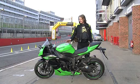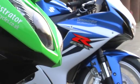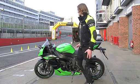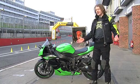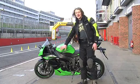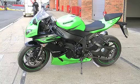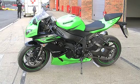Let's start with the looks, man. I'm not going to lie, I do think that the actual front nose is probably the most ugly 600 front nose that there is, but the whole bike comes together, especially when you look at it from the side, and I think it's a little bit of a work of art. Only obviously had it in the green and black colours, which I really like. I seem to get all my Kawasakis in those colours, but I think she's a pretty little machine with a bit of an ugly nose.